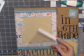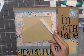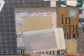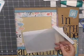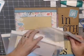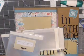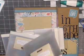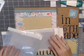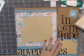And so you get 10 of the 6x6 ones, or actually one of the other things that we could definitely do. Let me put this back in here because I'm going to need it for another project. I do have a card kit coming up too, a Christmas card kit, or a Christmas gift kind of thing. But these are the 4x6 ones, and you get 15 in them.